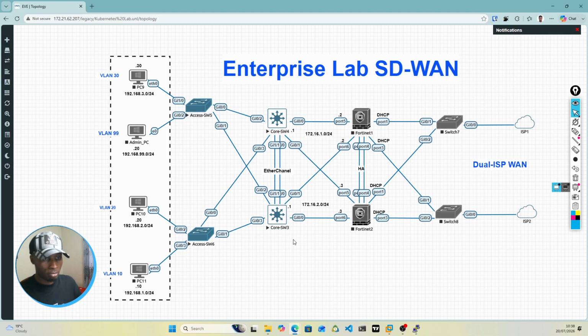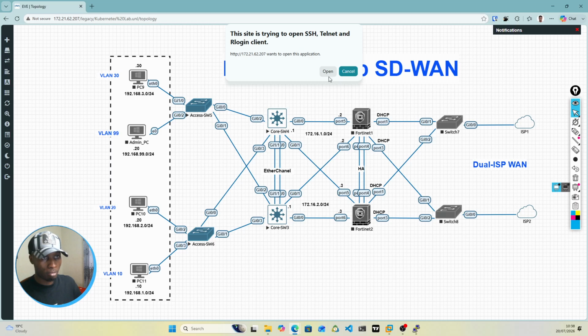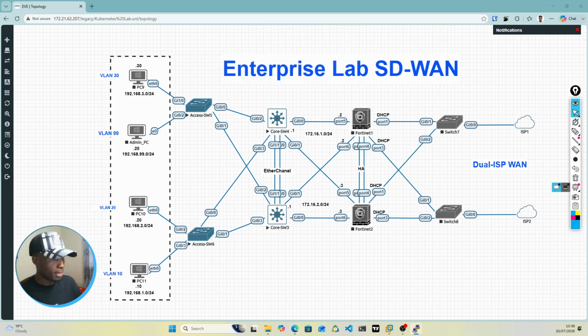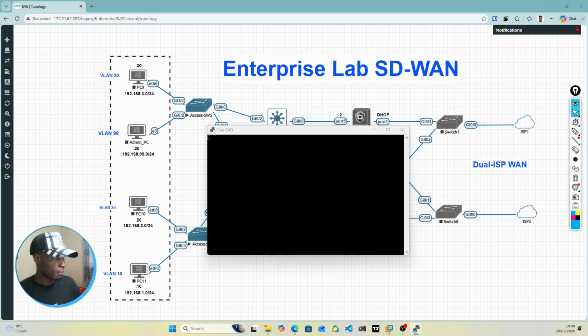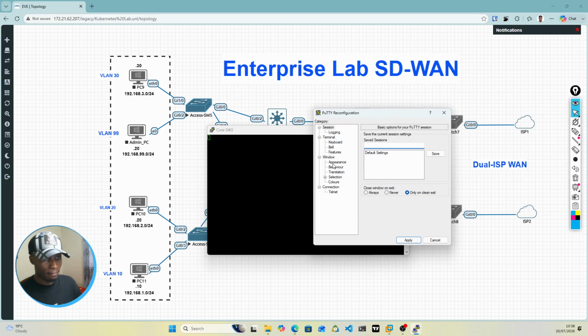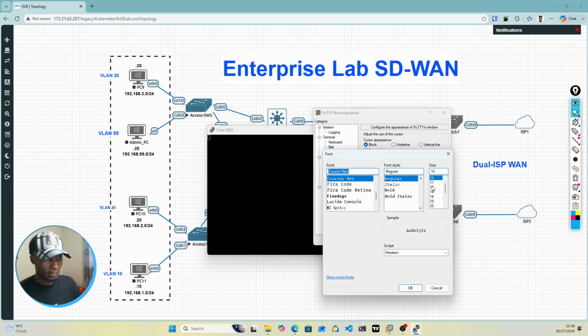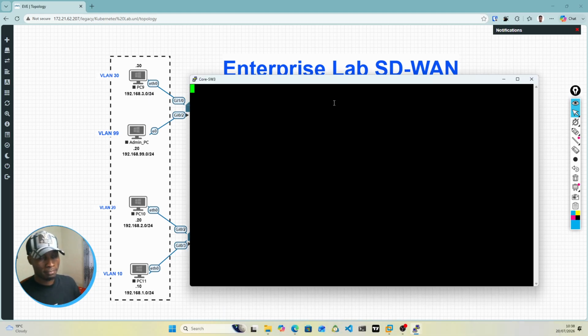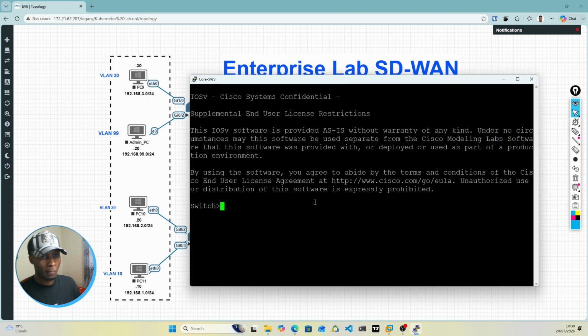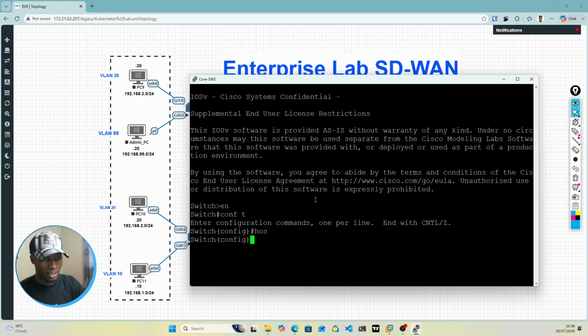We are then going to move to our core switch 3 here. Open that, and we'll set it up as well. So I'm just going to increase the font size. So we'll do that, and wait for it to come up here. So once it comes up, we'll just as usual click on enable, and we'll go to the config terminal. So once we are here, we'll give our device a host name.